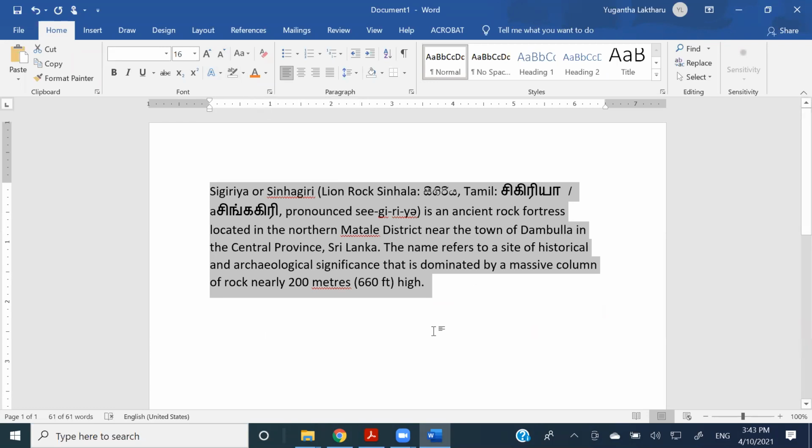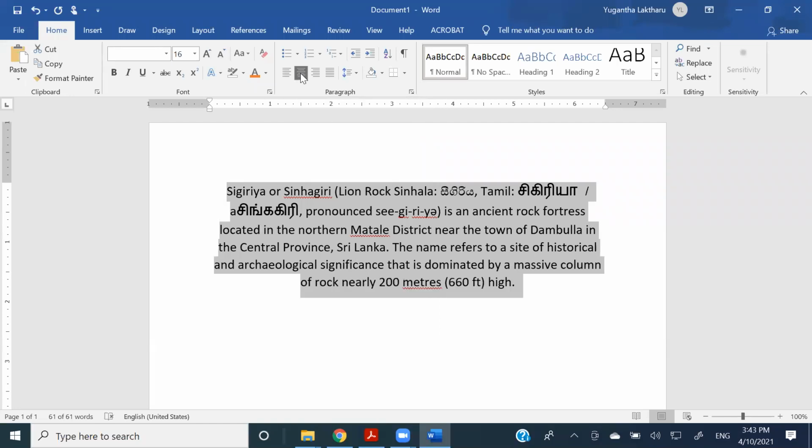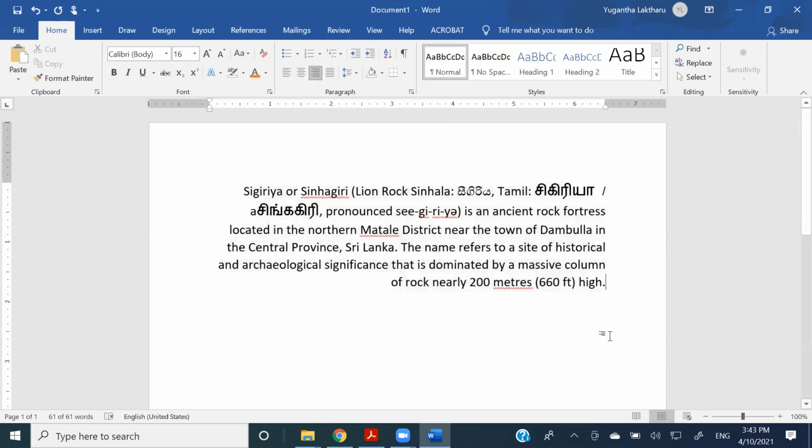So this paragraph has an alignment, right? The way you can see this, there is the left, now this paragraph is left aligned. The left margin is aligned, but not the right margin. You can see the right margin. And then we can go for center align. Center align means the center is aligned, but not the left, not the right. And we can go for right alignment as well. So now the right hand side is aligned, not the left hand side.